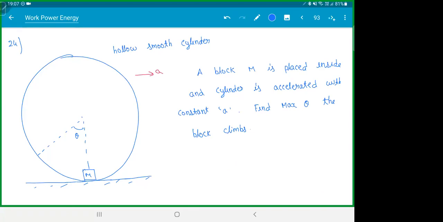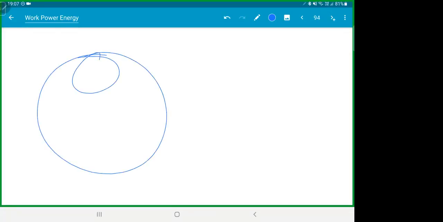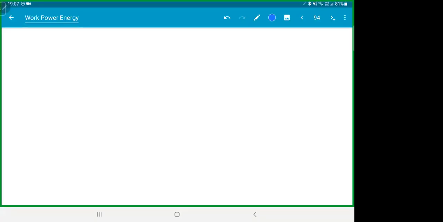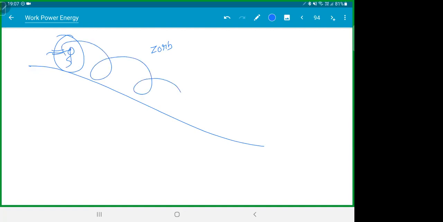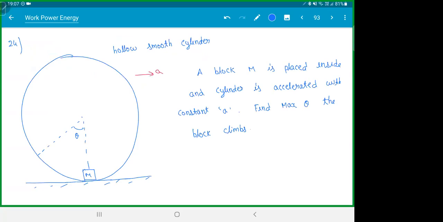And one thing you'll notice when you rotate very fast, na, you'll actually go and stick to the wall. You will rotate with the drum. You won't fall down. There is a ride like this, Zorb Ball. They put you in a ball and throw you from the cliff. It's like a transparent ball. Have you seen it somewhere? I think it's called Zorb ball or something like that. I don't know the name properly. You have an opening here, you go inside, and they just throw the ball, and the ball starts rolling with you inside. You can do this on the beach also. You can roll yourself and go.